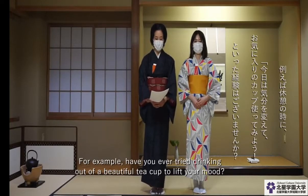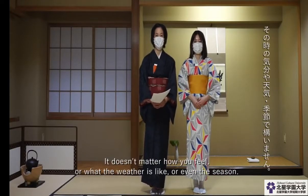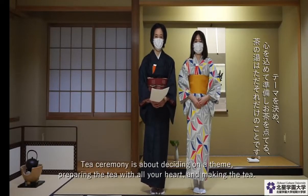For example, have you ever tried drinking out of a beautiful teacup to lift your mood? It doesn't matter how you feel or what the weather is like, or even the season. Tea ceremony is about deciding on a theme, preparing the tea with all your heart, and making the tea.